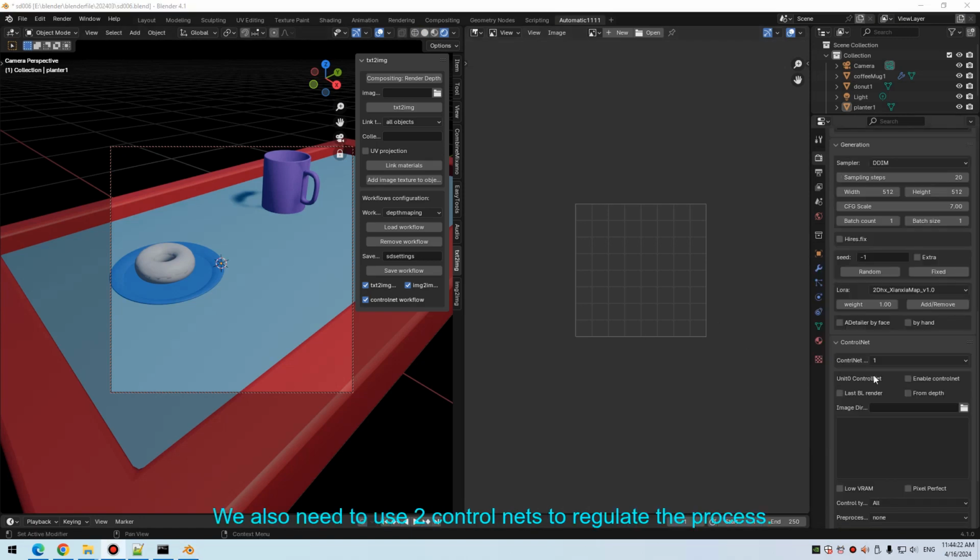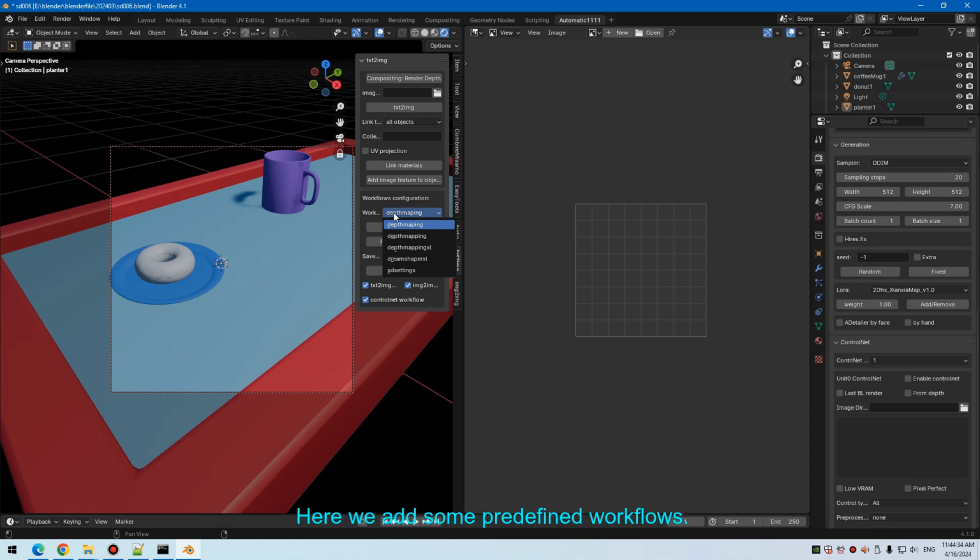We also need to use two ControlNets to regulate the process. And to make it efficient, we need to use the workflow configuration function. Here, we add some predefined workflows: depth mapping XL, DreamShaper XL, 3D settings.